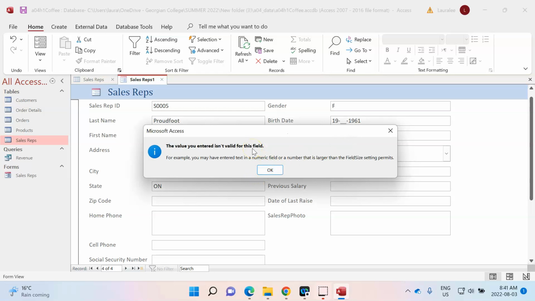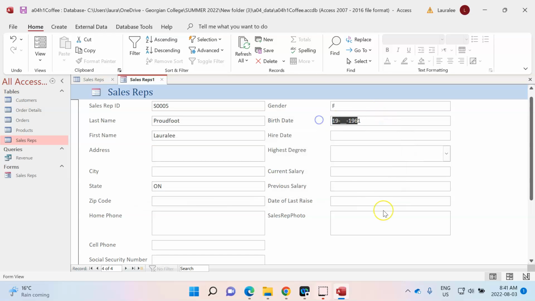The value I entered isn't valid. Okay, so I'll try it again. Oops, I gotta get rid of that one. So it shows that I need 2, 2, and 4. Can you see that? So, okay, I'll do 1901, nope, 01.